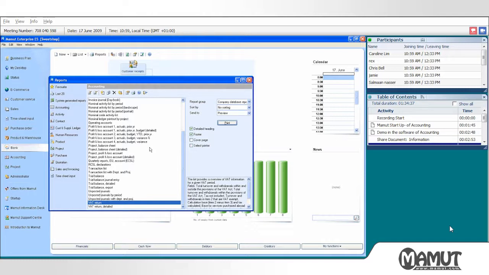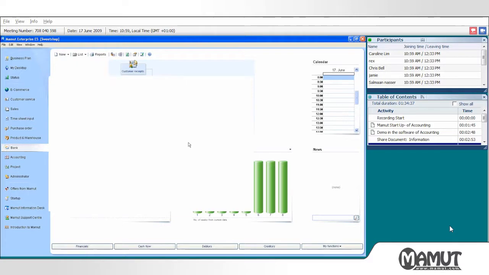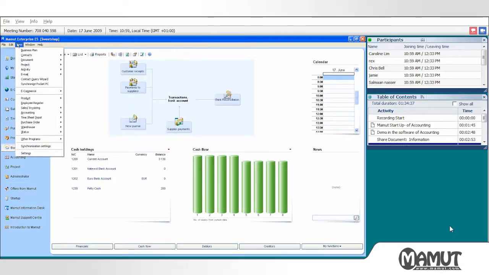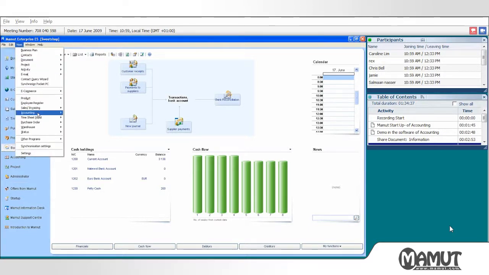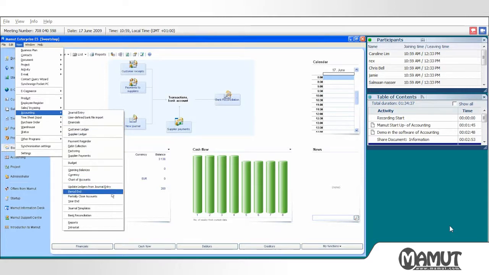What the system actually allows you to do, and although I can't demonstrate this very well over this course, is that under accounting, we've got partially close accounts, which allows you to almost do like a dummy close of your year, and it will transfer over the figures, but it won't transfer them over set in stone. And then when you want to send over the correct figures, it will do that correctly. So what I would do, if you are interested in that, Chris, is have a read about that, probably in the help section, and it will go through that in a lot more detail.